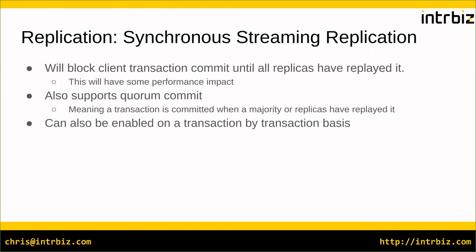And you can optionally enable this on a transaction by transaction basis, but it's probably a fairly rare use case. But so, for example, if you're running a bank, you're probably using synchronous replication. But obviously that does come with trade-offs because there is a speed of light involved between data getting from the primary server to the replica. So your latency in this mode is going to be substantially worse than in asynchronous mode.